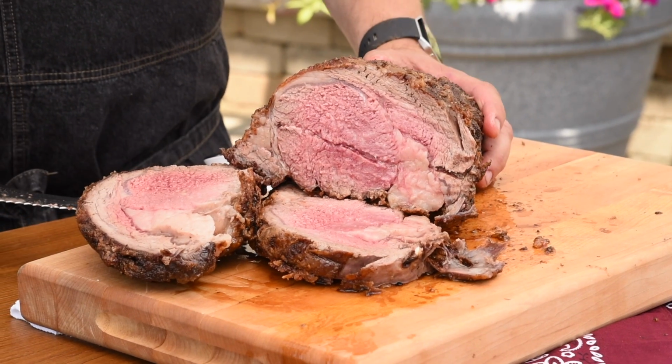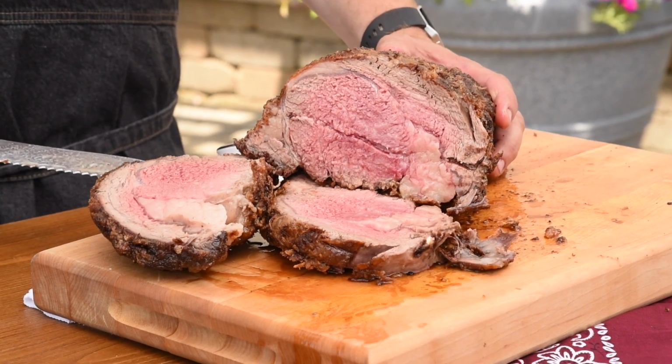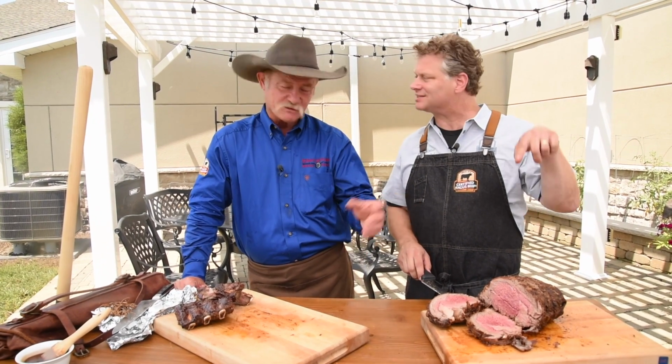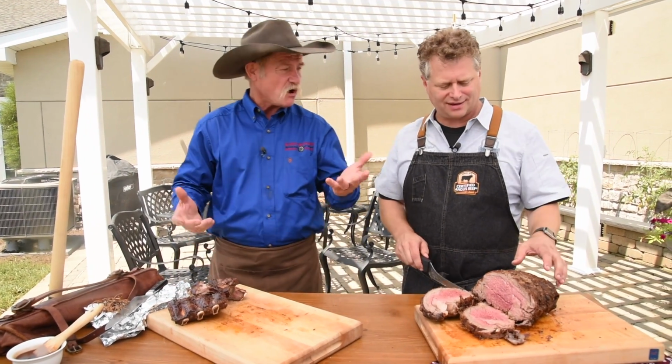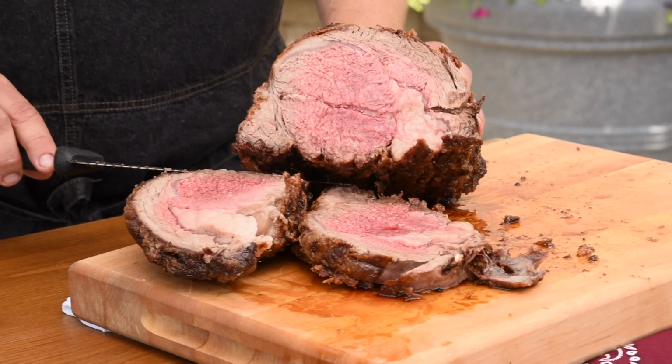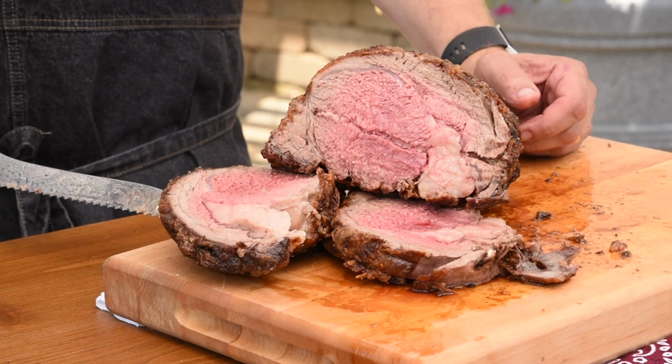That's what I'm after. So that's gorgeous. Yes. But I always find that the outside's just not giving me the crust I like. And this is the technique. Ooh, that is it. The new holiday tradition. The new holiday tradition. Yes. Prime rib in the deep fry. I mean, it don't get no better than that, my friend.